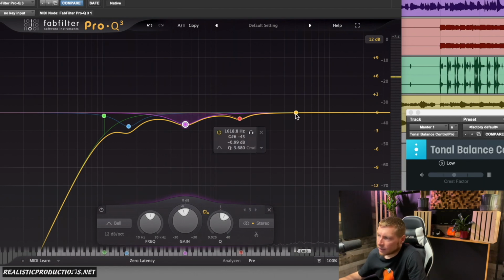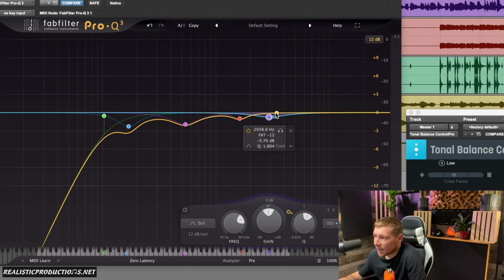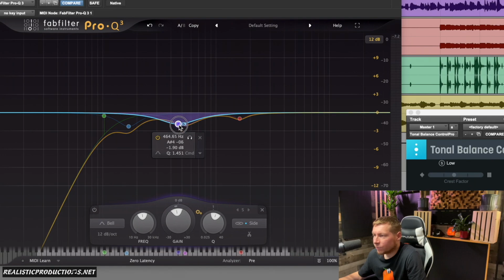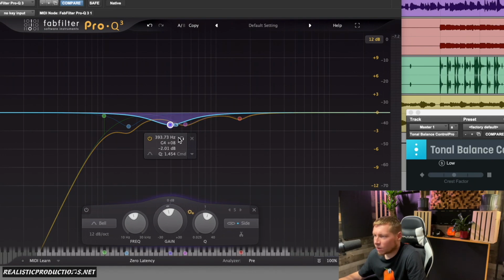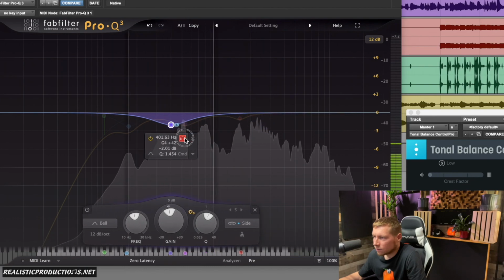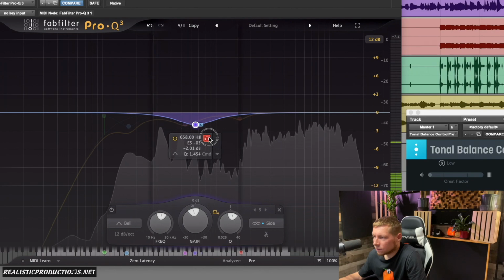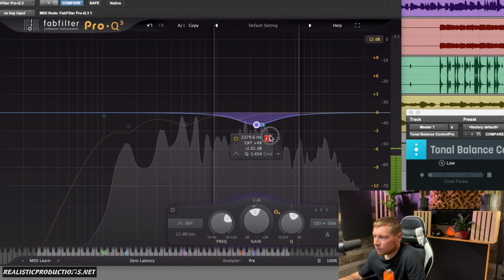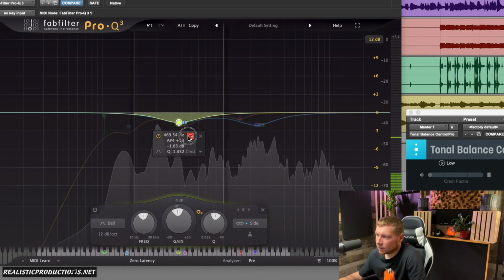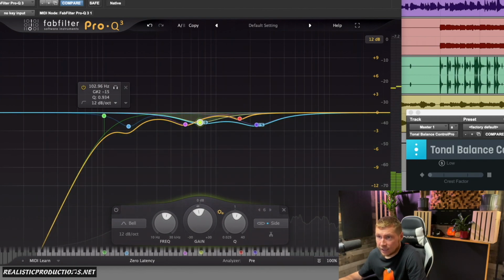And then on a track like this too, where we can hear some reverb, maybe this might be a good time to do some mid-side action here. So what we'll do here is we'll pull this out. Usually the reverb is going to be found in the mid-range. So I hear a little bit there, and I hear a little bit down here. So we can ease up there a little bit.